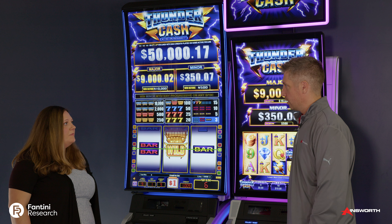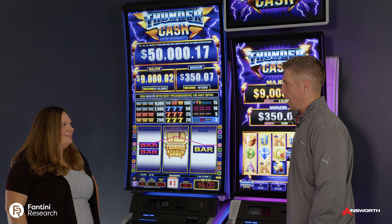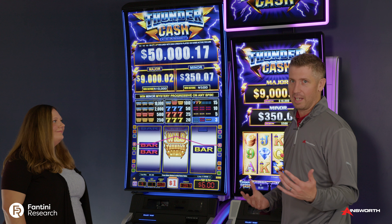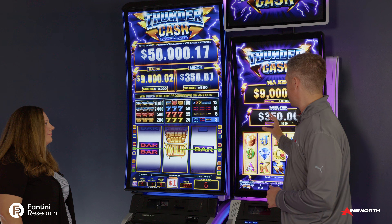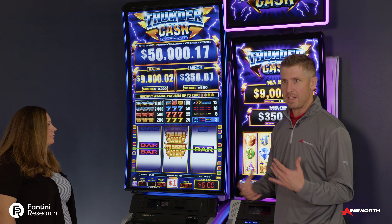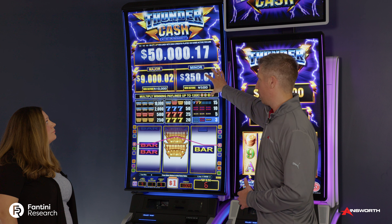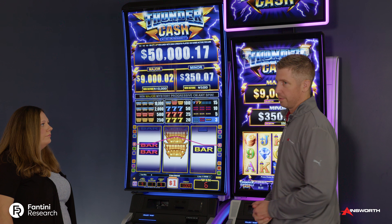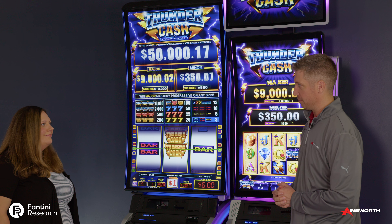I look forward to seeing what else comes down the line when we do get to G2E. I can't wait for G2E. We've got Thundercash — a great Ainsworth brand, really a legacy thing — and we're taking it from your classic three-by-five to a three-reel for a little different feel, but really those playing mechanics and of course this huge jackpot on top of the three reels. Thanks for taking a look at it. Thanks, Mike.